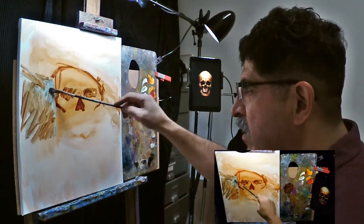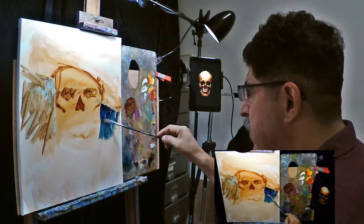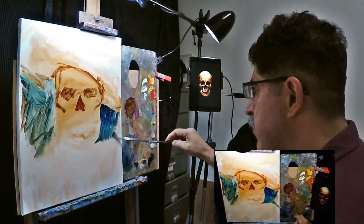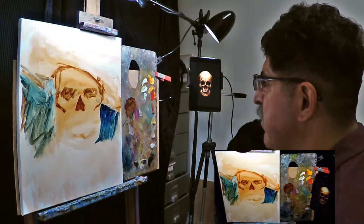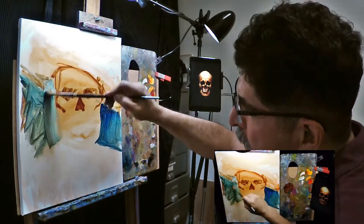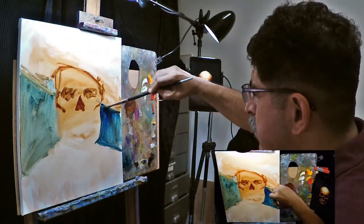I love that color, how kind of cool it looks. Look at that. This has a really kick-ass feel to it. So now that's starting to look good. So I'm gonna change brushes here. I'm just gonna feather this. I don't know, this hat has a slight.